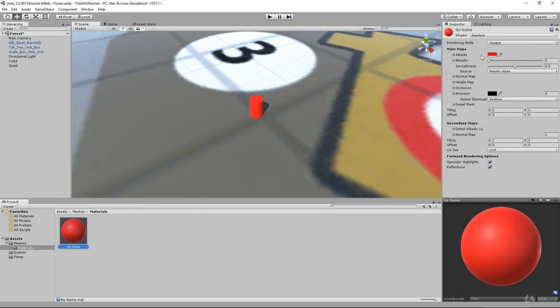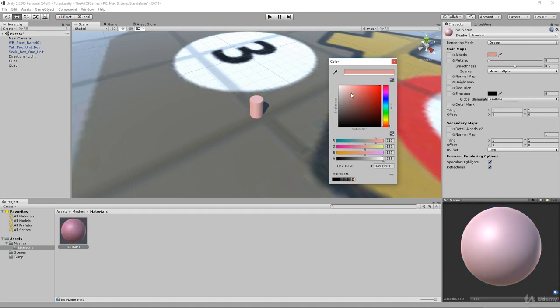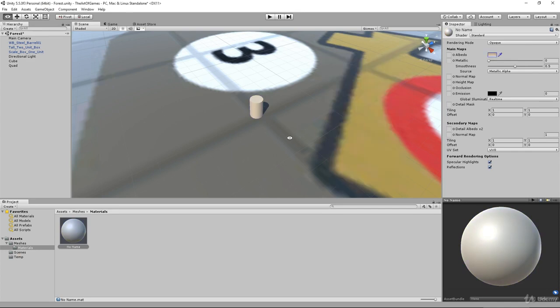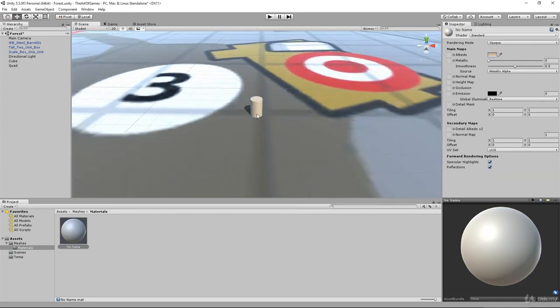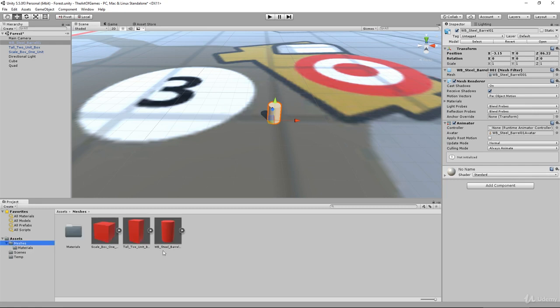We can change this color so it's not red because it's using a default material, a bit of an off-white colour. There you go. There's our barrel moved over from 3D Studio Max, sitting nicely in our meshes folder there. WB steel barrel. Okay, so now we leave Unity, we save that.